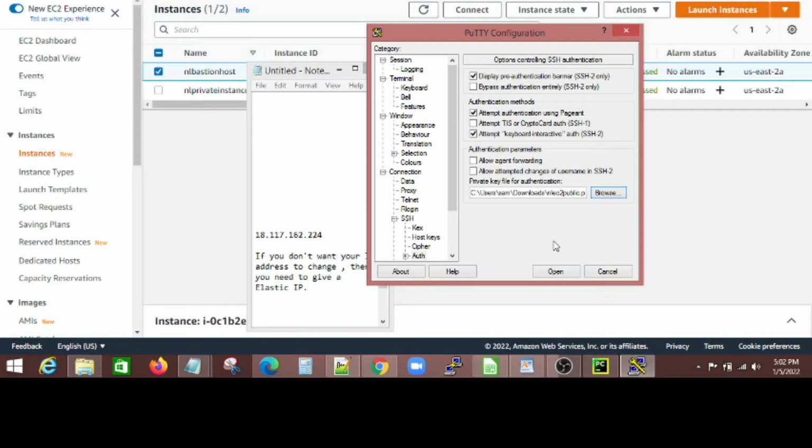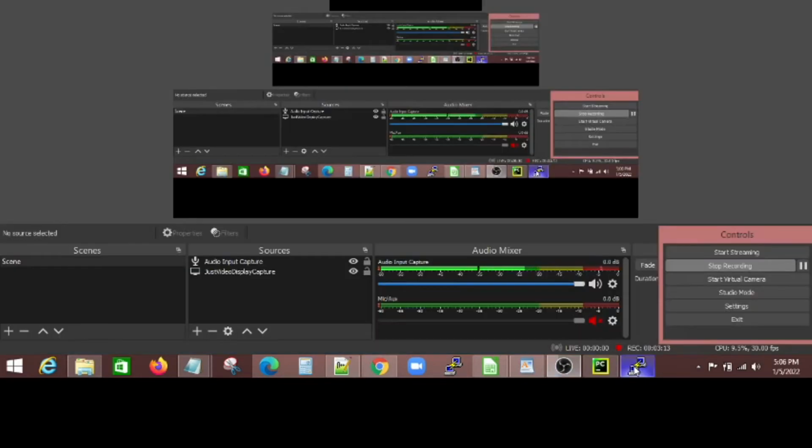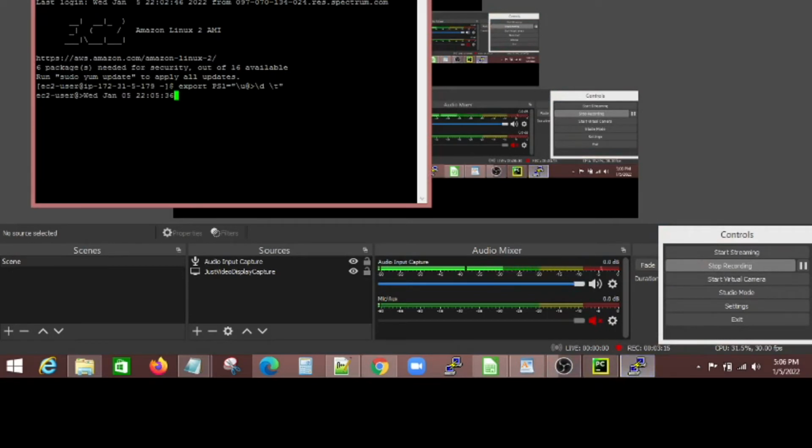Once I'm inside my Bastion host, I will show you the details too. Okay, all right, I'm inside my system. This is the Bastion host. I just masked the username and the prompt, because my private IP would be shown there. I don't want to show my private IP, so that's the reason I masked it. Alright, I think I'm fine here.